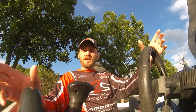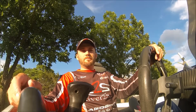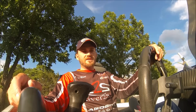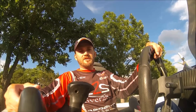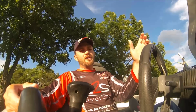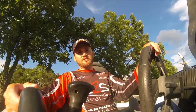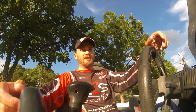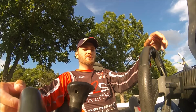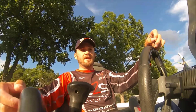Also, make sure you're getting it to deflect into cover, just like with fishing a crankbait or any other type of reaction bait. If there's a stump or reeds or grass or whatever, get it to knock into it. Maybe make a few little directional changes. You can change the direction of the buzzbait with your rod tip here and there. But for the most part, all you want to do is cast it out there, get it up on the surface as quickly as possible, and keep it on the surface. Reel just as fast as you need to keep it up on the surface. That's usually what they want. Sometimes they want you burning it a little quicker, really coming across the surface real quick. But most of the time, I'm reeling just as fast as I need to keep it on the surface, and that's typically the key with that retrieve.